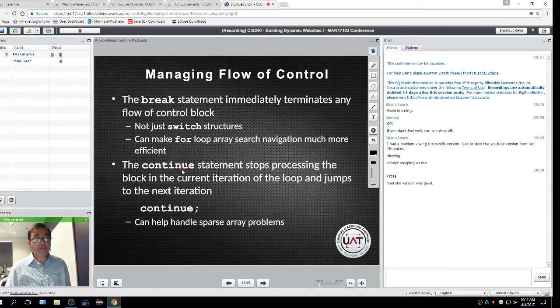Then another statement is called continue, similar to break. Within the loop, suddenly you say continue. Most likely you have a condition, an if statement, and if that happens, then you say continue. Continue means continue just from that point on. It will continue the loop to the next level and to the next loop. That means you will end whatever is happening in that particular loop, and you'll go to the next one.